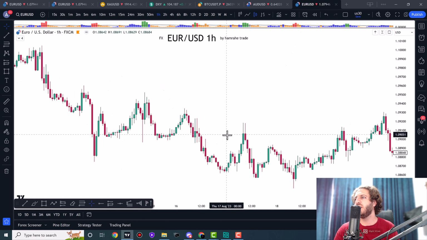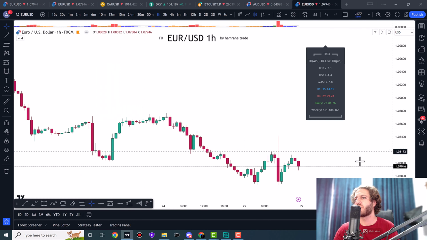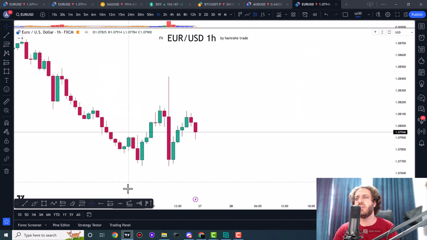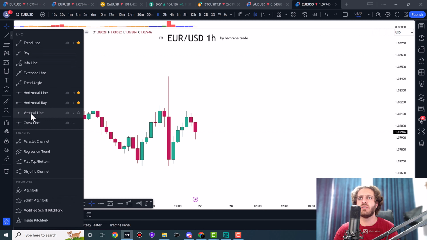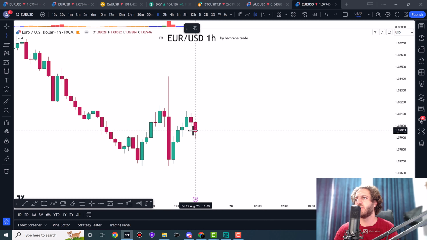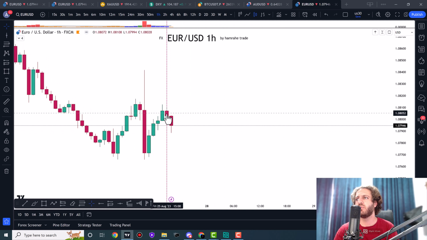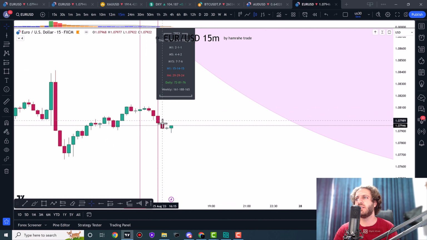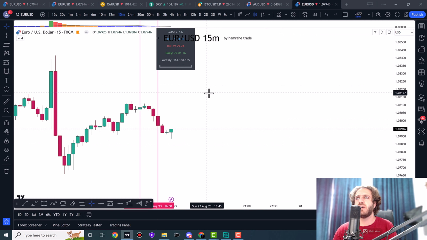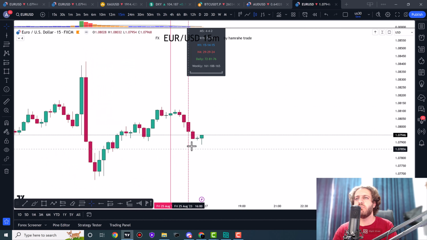For example, here we are seeing 1 hour candlesticks. Sometimes the opening and closing hours are different, but if I put a line here and put a line here and go to the 15 minute time frame, there are 4 candlesticks between these two lines. Why? Because 1 hour is 60 minutes and one 15-minute candlestick is 1/4 of that. So that is the meaning of time frames.